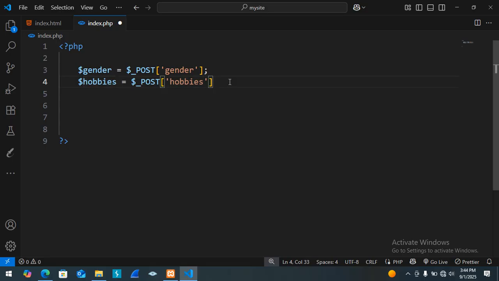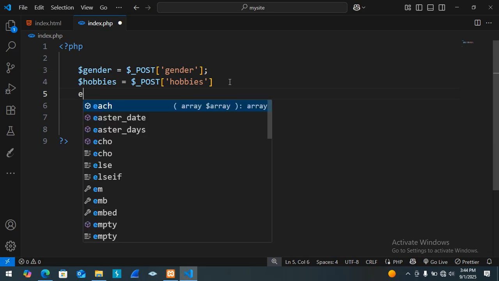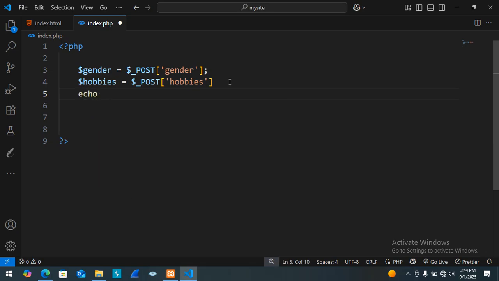So it is hobbies. After doing that, let us now echo out something. Let us echo out the gender. What is going to be the gender?